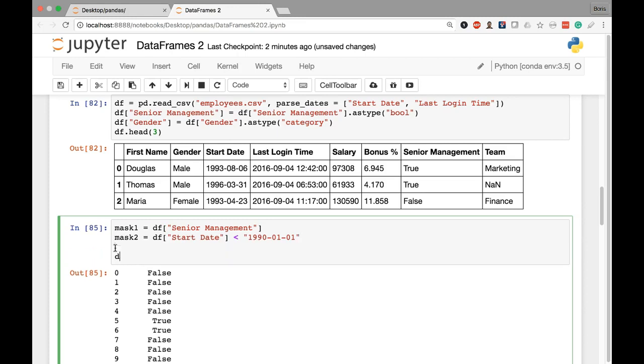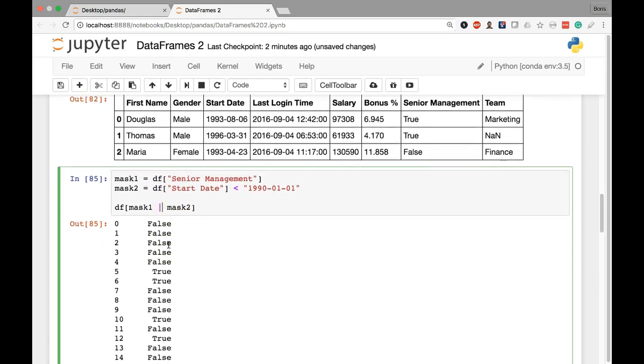In order to filter, we just write our variable name, which is df, that's storing our data frame. We use those square brackets to extract, and we once again know that we're going to use mask1 and mask2. In the previous lesson, we used that ampersand symbol to indicate AND, which means that both conditions have to be true. In this lesson, we want to say OR, so either one or both. And that's going to be the vertical pipe symbol. That's found right above the Enter key on most keyboards. You'll have to hold Shift and press that key in order to access that vertical pipe. But that means OR in Pandas. So let's take a look at what this data frame will look like.